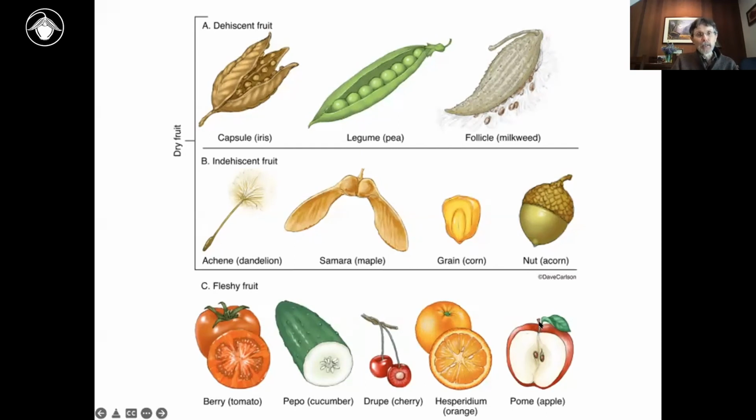A pome is a specialized term for members of the Maloideae subfamily in the rose family, like an apple, that have a fruit formed from an inferior ovary, where the fleshy, tasty part represents the bases of the sepals, stamens, and petals, and the papery core is the ovary. So those are just some examples of fleshy fruits. There's a lot of diversity there.